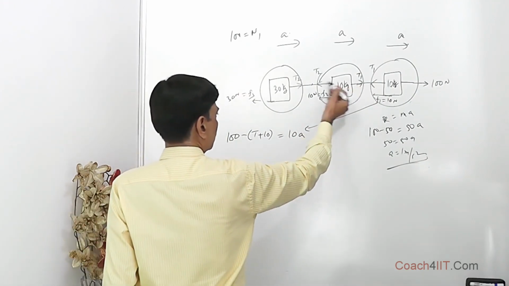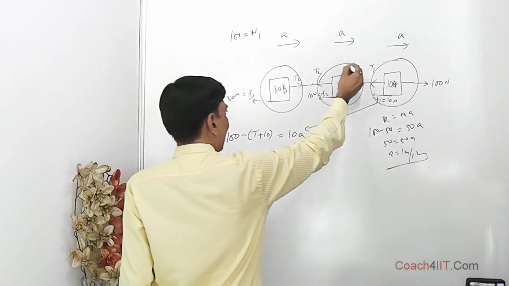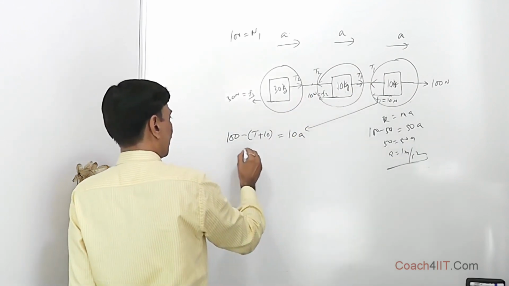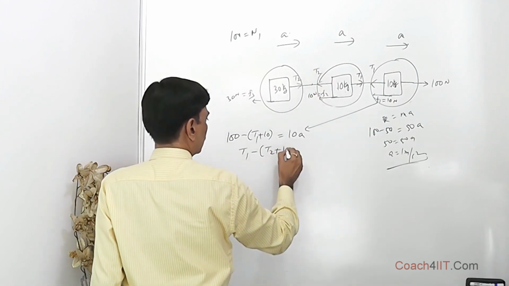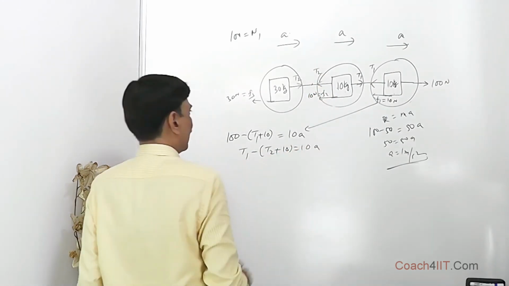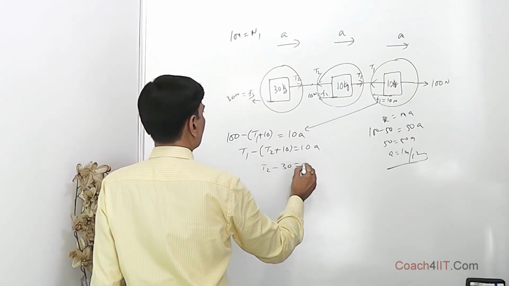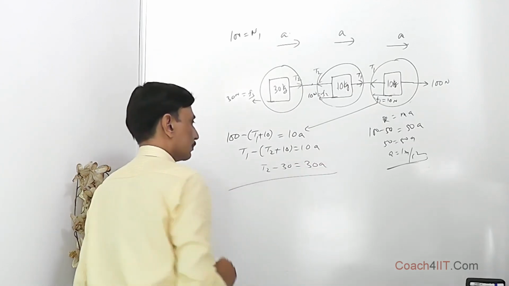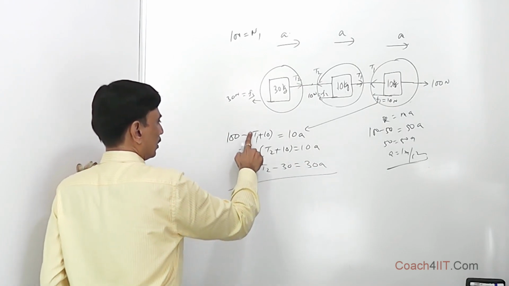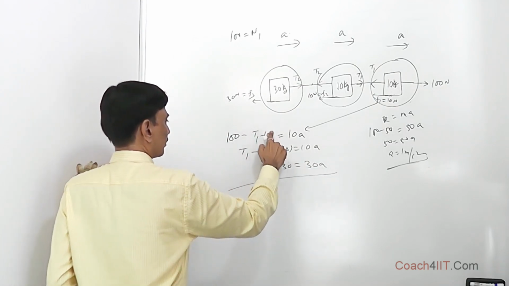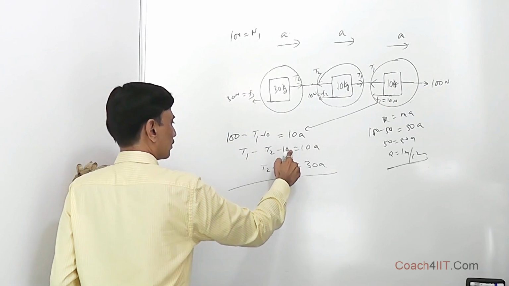This side forces minus this side forces. Now please don't shift this force over here. You can't shift. You have to focus your attention within the circle only. That is T1 minus T2 minus 10 is equal to 10A. And if you look at this block, it is T2 minus 30 is equal to 30 into A. Now if you open the bracket, this becomes minus T1 and this becomes minus 10. Similarly, when we open this bracket, this becomes minus T2 and this becomes minus 10.